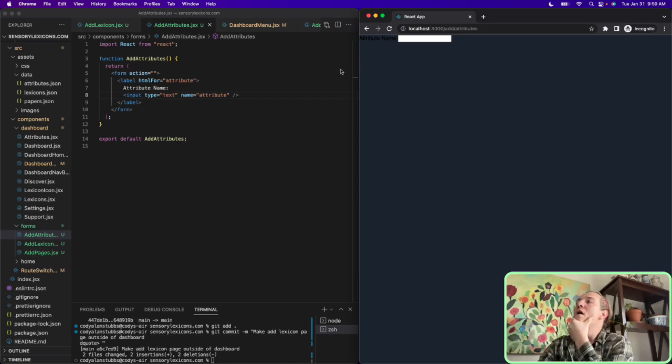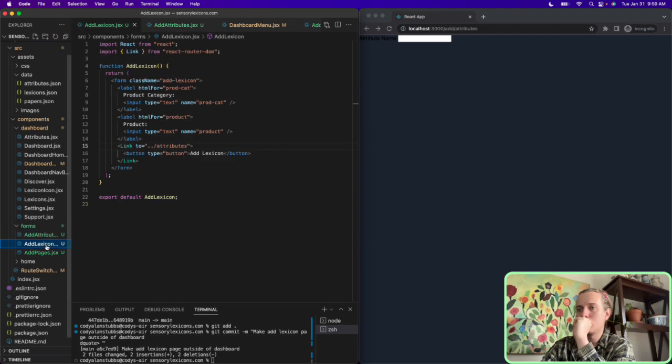I am taking a user from the add lexicon page to the add attributes page, because every lexicon will have attributes.